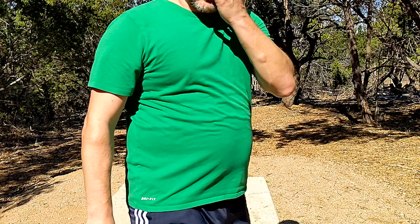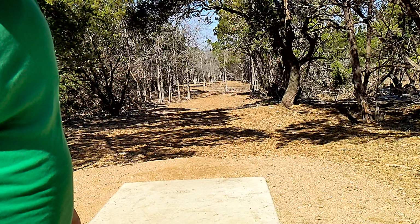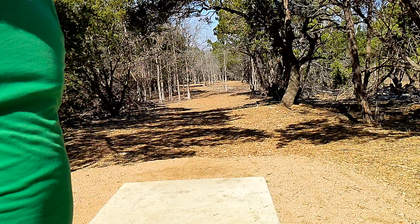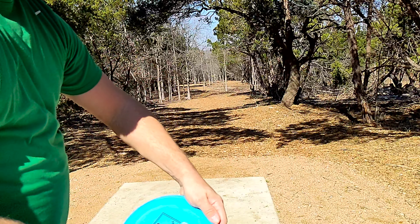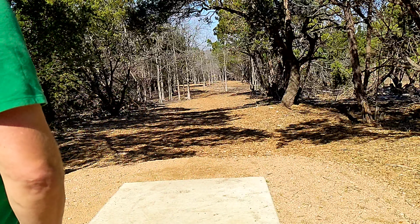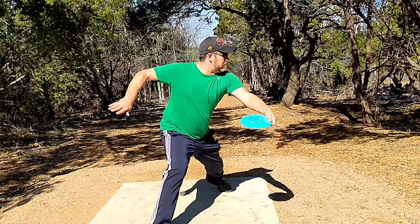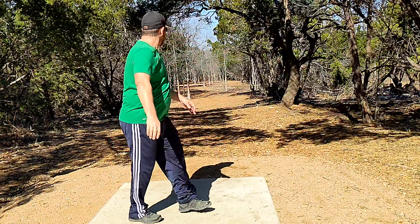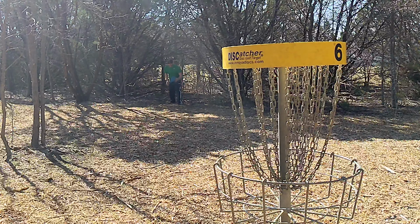All right, so hole 6, this one is really interesting. There's kind of a way to go at it on either side. Neither of them are super open. I actually usually will take a forehand up the right side, but I'm not going to do that with the Mustang. So I'm going to try to play the left side and see what I can get away with. That's a solid 3. This putt is a little more makeable than I thought.